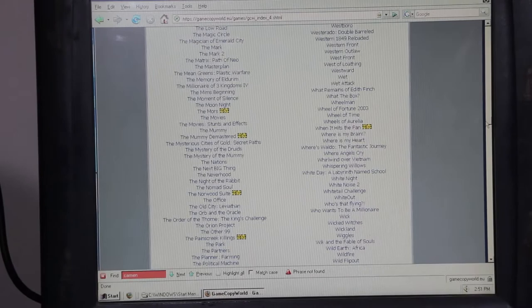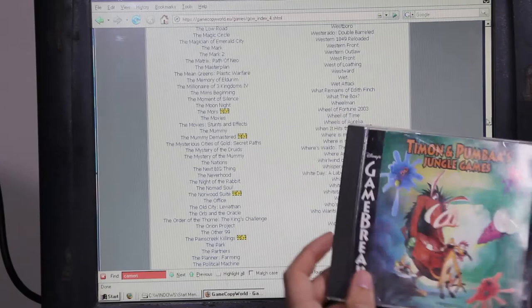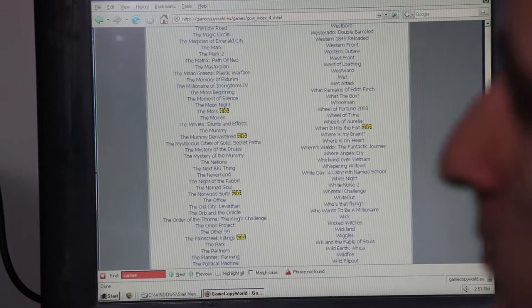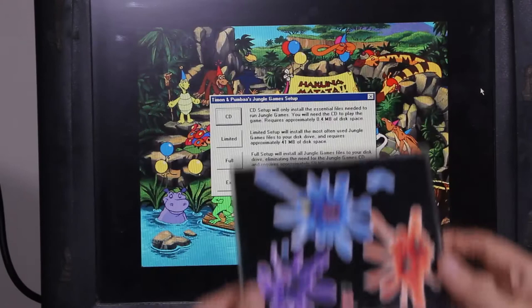Let's try something else here. We've got a Disney's Game Break game, Timon and Pumbaa's Jungle Arcade, Jungle Games, and the disc right there. This was a game I used to play when I was stuck in the office at my parents' work, and they sat me down on a computer. They bought this game probably at a cheap price in an Office Depot or something, off the rack. But you know what? It had a lot of good arcade games on here, and look at that. Dead bugs on the back. How lovely is that? Oh, here we go.